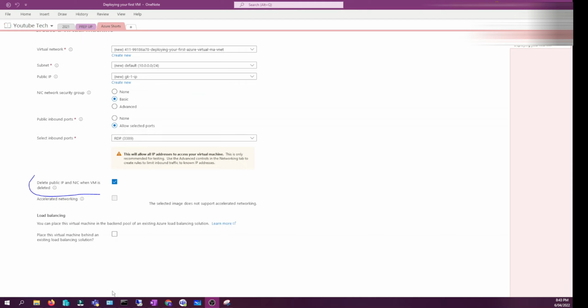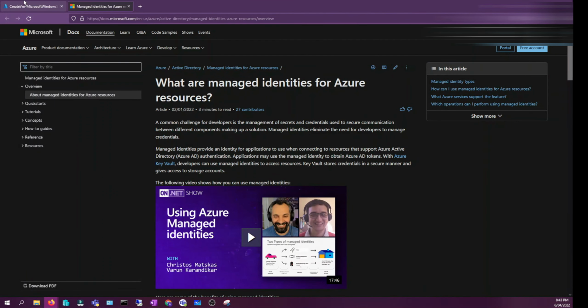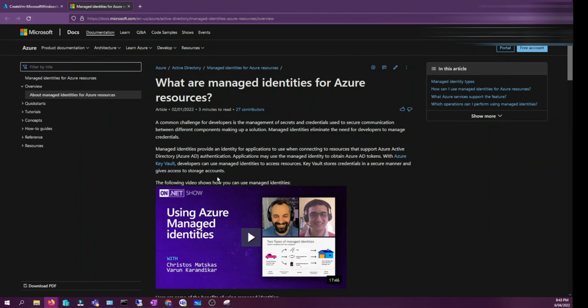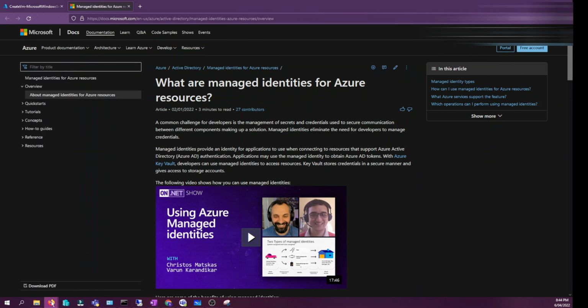And third thing is that there was an option to choose managed identities, and I hope you can Google that for more information. Basically, you don't have to use credentials, and everything is in a key vault. So you can go to this link and study more on that. And I'll just go back and wait for my VM to come up.